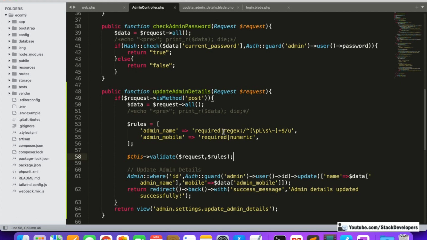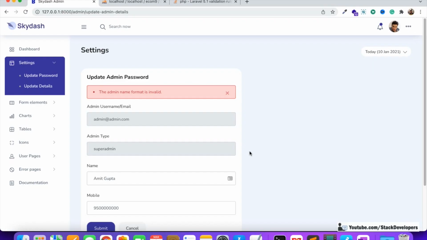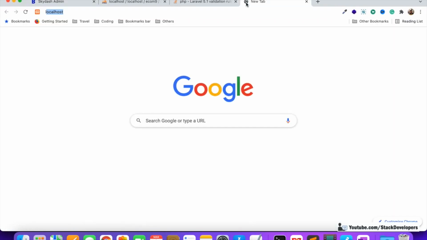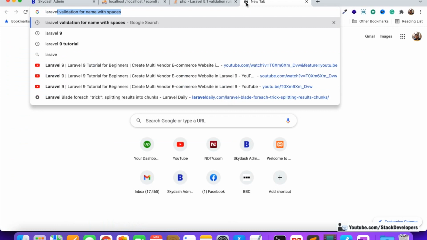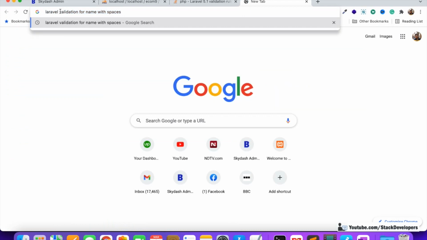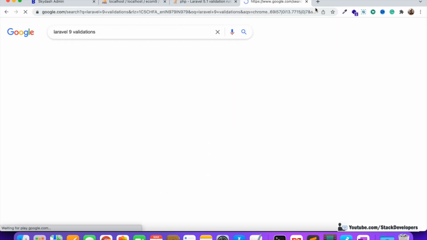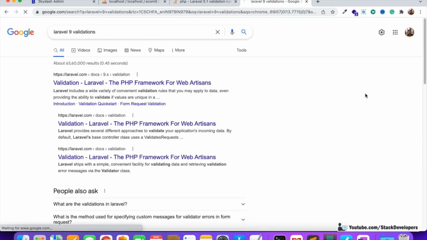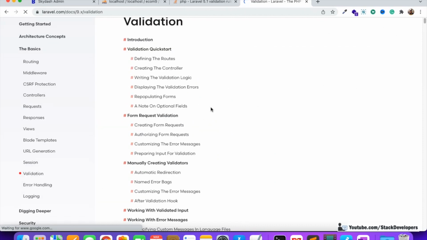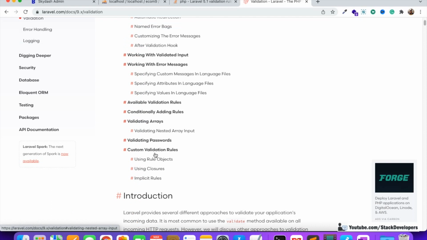Okay, so there is one more validation I want to try. I can open Laravel 9 validation. We can always take help from this Laravel 9 validation, and here you can check the rules.